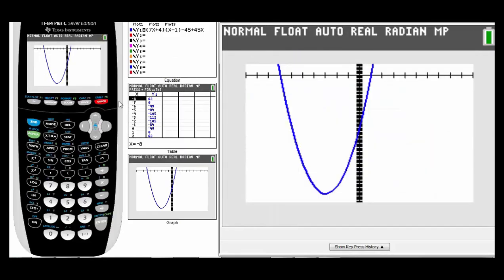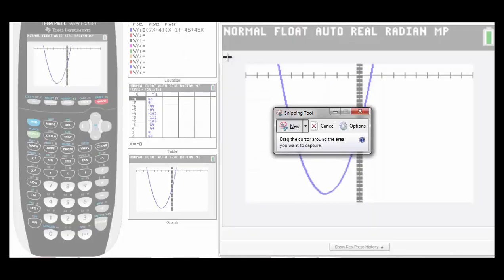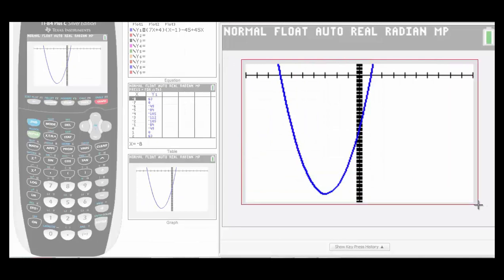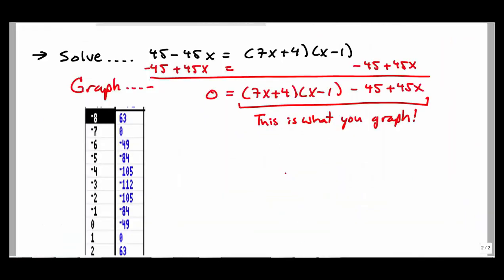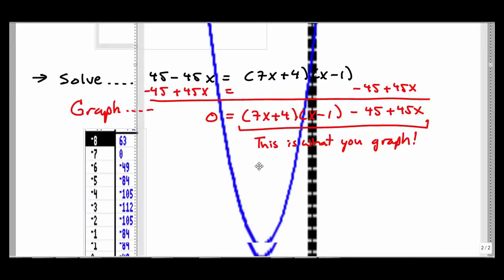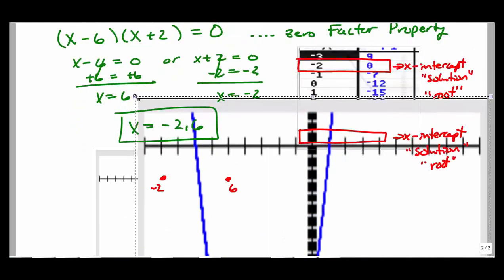So let's go ahead and look at that graph one more time. And if you want to find these, if we can't see that these are integer values from the table or just by counting, you could go to second calc and use your zero function as well. So let's pull this graph in. And it's going to give us the same information. Oversized, of course.